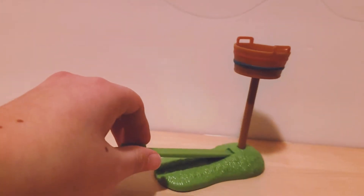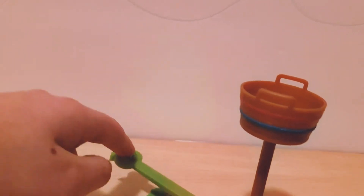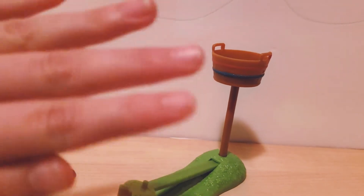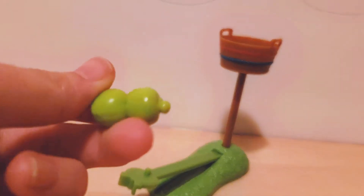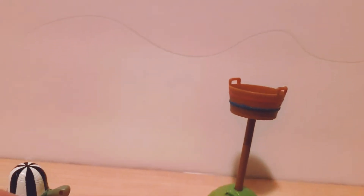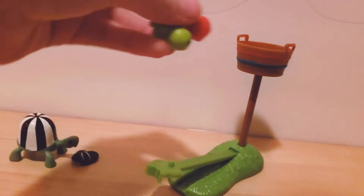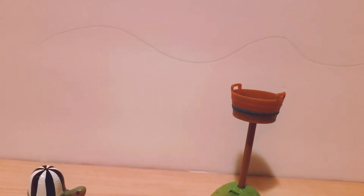Then we have the actual buckball stand, and this is so fun to mess around with. When I was getting it out I was playing with it and it actually works — it flings apples into the basket, which is so fun. It comes with two little green stacked apples and two little red stacked apples, which are really cute. It's cool because now you have little apples for your pony scene or to play with for buckball.